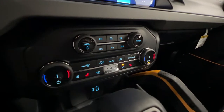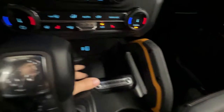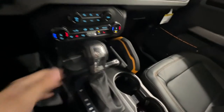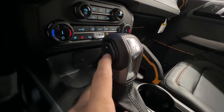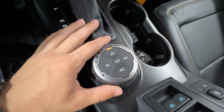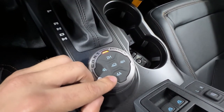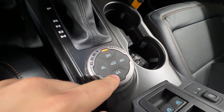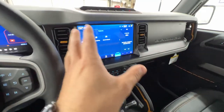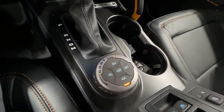Moving down, we do have dual-zone automatic climate control with heated seats and a heated steering wheel. On the Luxe package we have a wireless charger and USB outputs right there. This is a 10-speed automatic select-shift transmission so you can change gears manually if you want. Now for the fun stuff — we have the four-wheel drive and GOAT mode selector. All Bronco models are four-wheel drive, but with the Sasquatch package we get the 4A (four automatic) setting, which automatically engages the front wheels like an all-wheel drive system — especially convenient in winter.